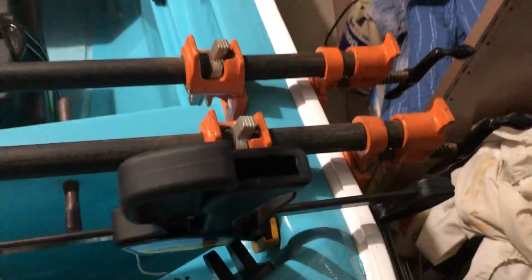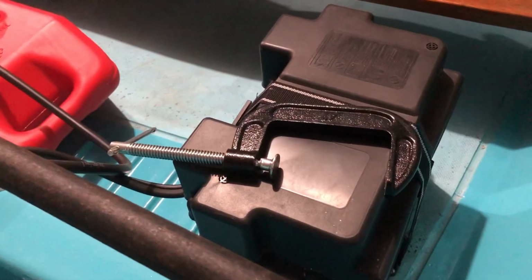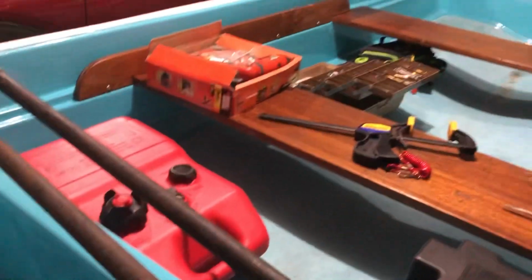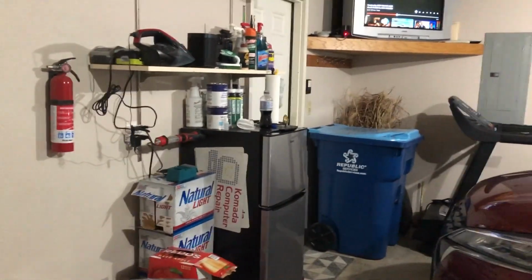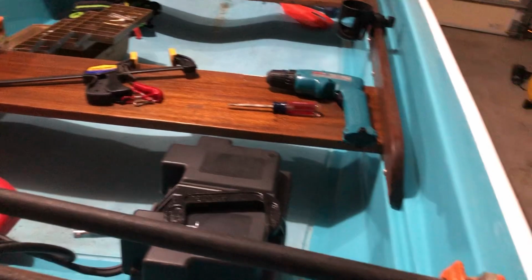Because like using these vice grips, you'll see along the edge, especially on that side, where I used that stuff, I was able to get the job done over there, but definitely did probably a little bit of damage to the paint, which I still have. I have extra paint over there. I could easily do some touch up, but yeah, just honestly awful to work on. This has certainly been one of the worst jobs I've done on a boat.